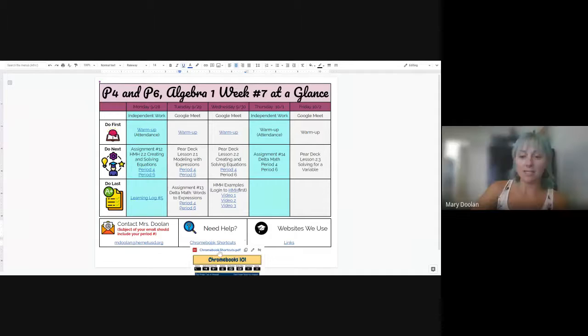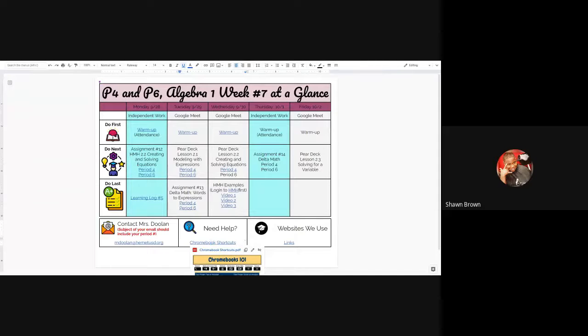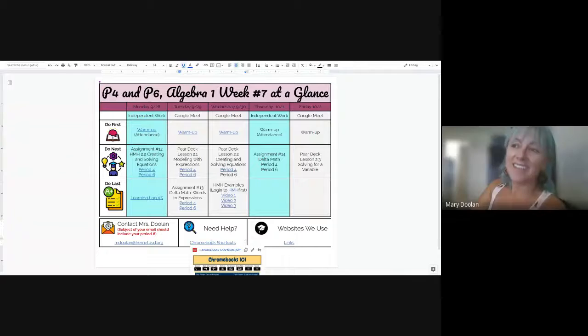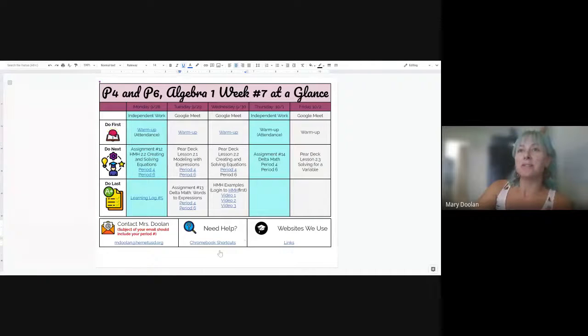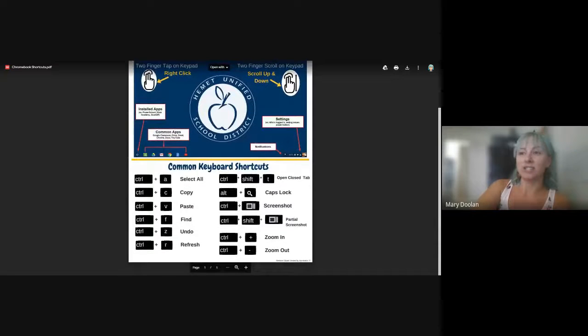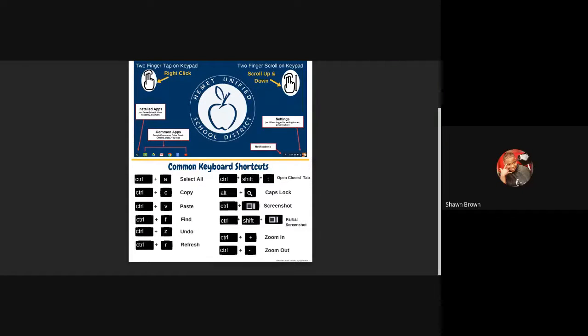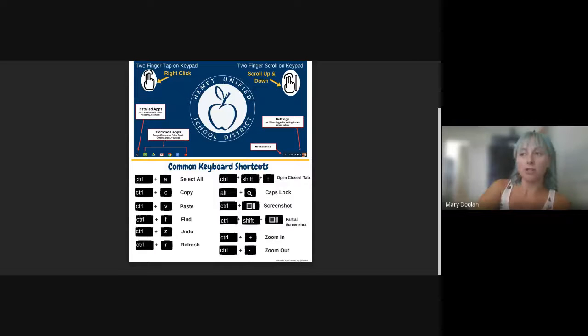Miss? Yes. I know how to screenshot. Okay, good. It's control and like that square with little arrows on the sides right here. Yeah, so I don't know what that button is called. That's why I was going to show you where the link is, because to take a screenshot, it's control, and then it looks like a square with two lines. I knew it was one of those. Yeah, you do a partial screenshot, control shift, and then that button.